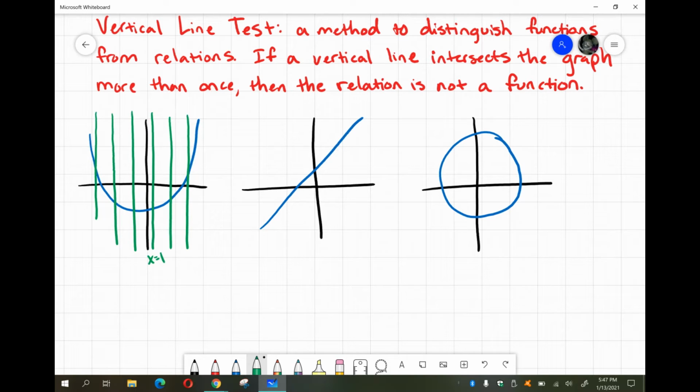So on that input value of 1, what is the output? What value do we get for that? And the value we get is going to be this point right there. Every vertical line is its own input. And at the value of 5 for the input, we get this value of y as the output. So this graph is a function. There is one output for each input.